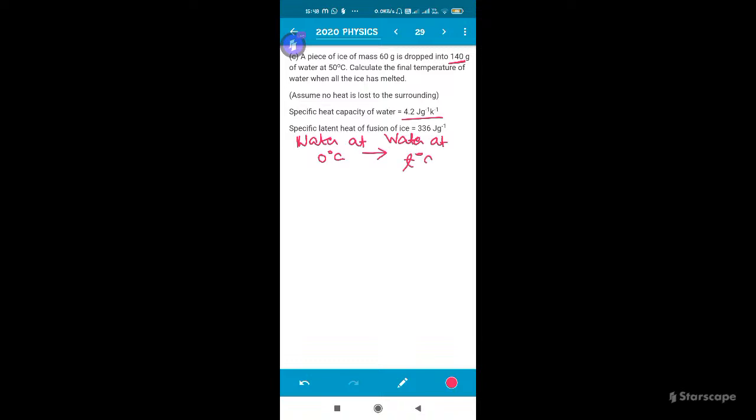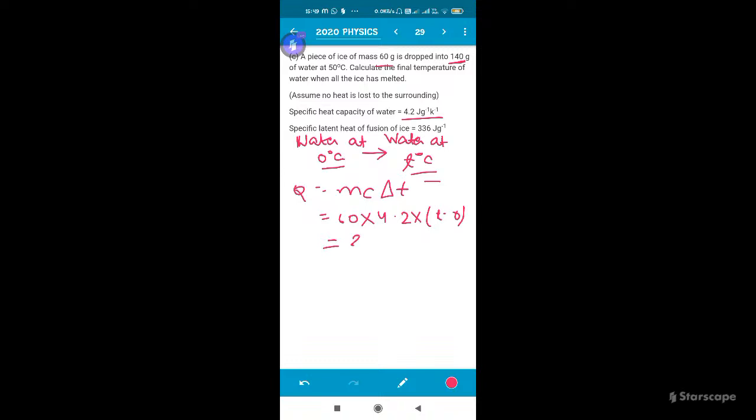So in this case, which is greater? Obviously T degrees Celsius is greater because the ice which has now converted into water will take heat, it will gain heat. So its temperature will obviously rise. So T degrees Celsius is larger than 0 degrees Celsius. So what will be Q? You see that there is a difference in temperature. So we have to use the formula MC delta T. Whenever you see a difference in temperature, use MC delta T, and whenever there is no change in temperature, use ML. So mass was 60 gram because this is the ice which has melted, right? So don't take 140 gram. 60 into 4.2 into delta T, that means T minus 0.